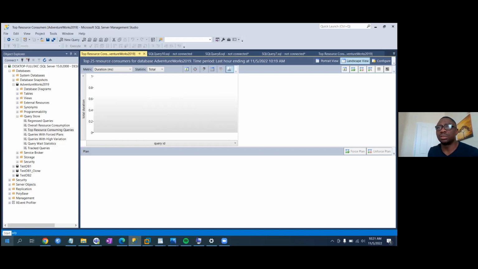Now, when we come to the query store, there are 4 things I want us to really look at, and I'm going to mention them. One is understanding the total duration. That is very important, because when you understand the duration, you know what your organization has as its own benchmark.